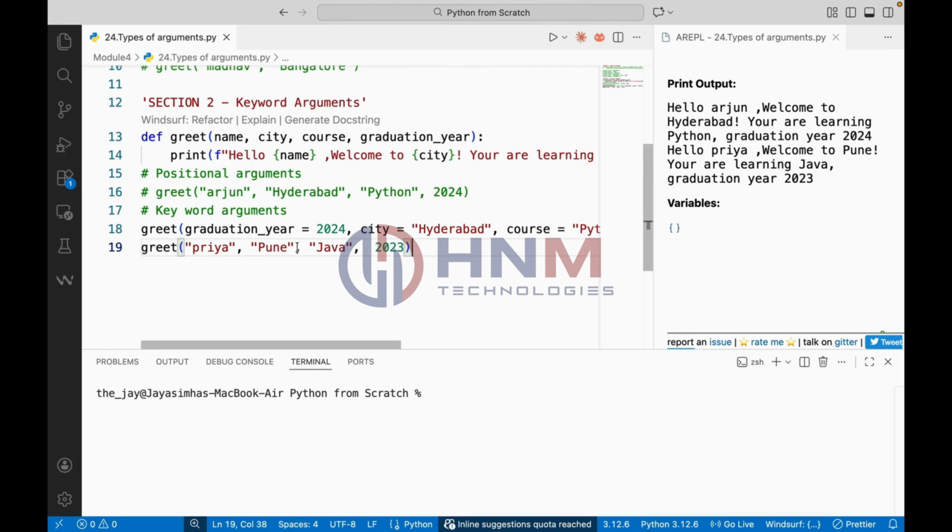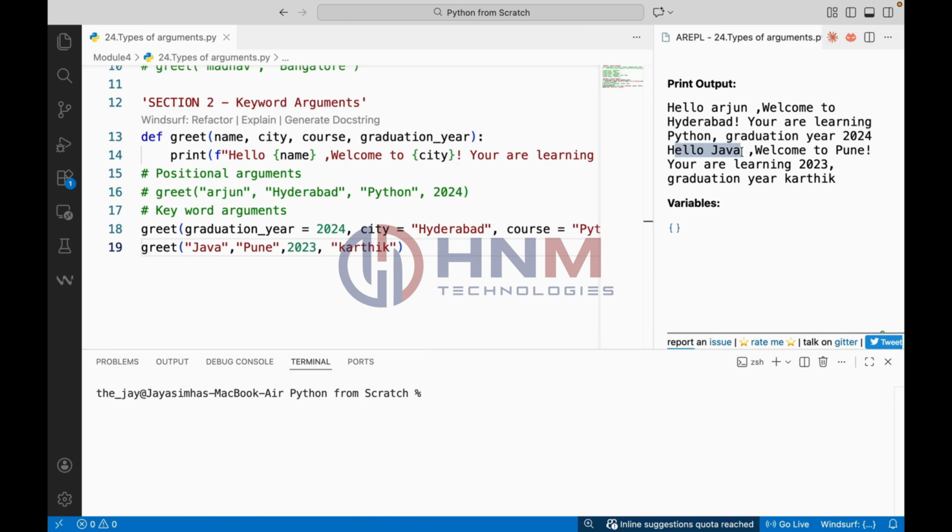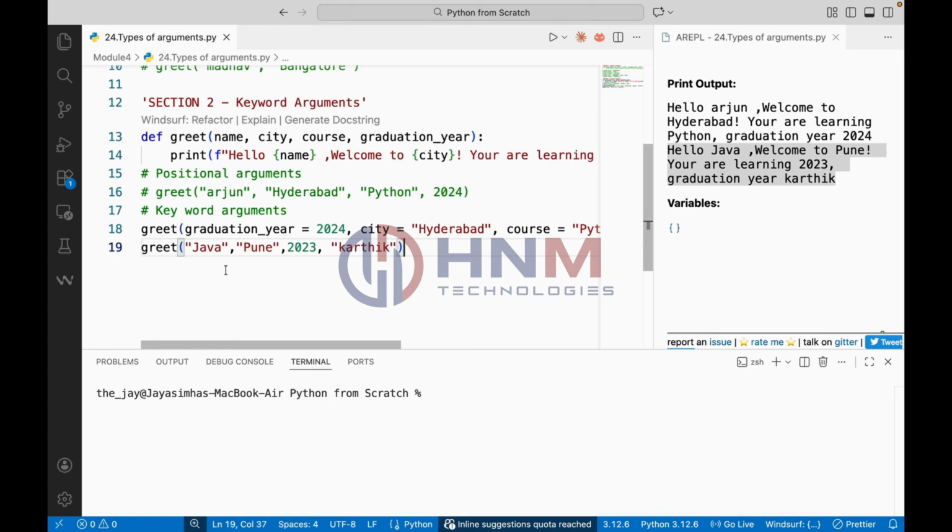Same thing. If I change the positions, see here. If I give my arguments like this, without knowing the position, it will give the output: Hello Java, welcome to Pune. You are learning 2023, graduation year Karthik. So it won't identify that the name is Karthik.